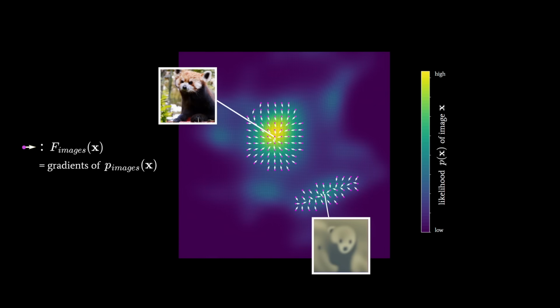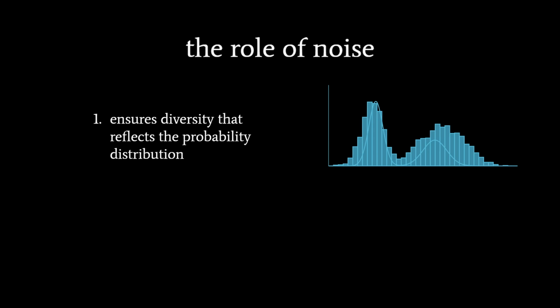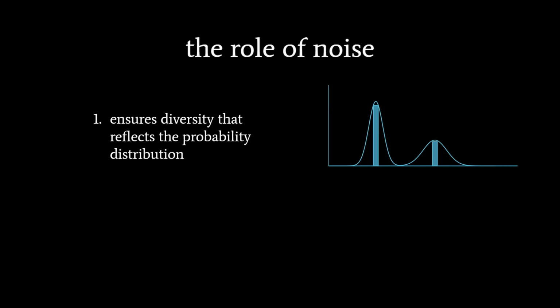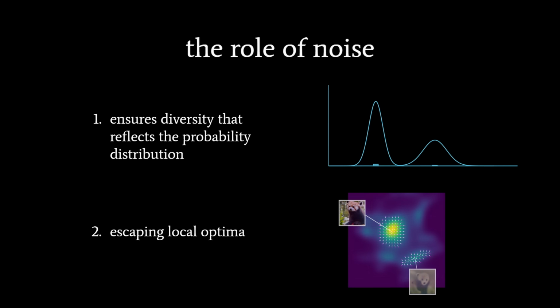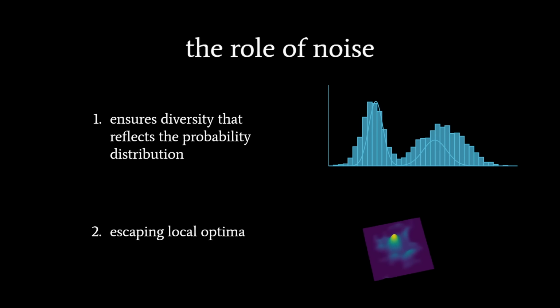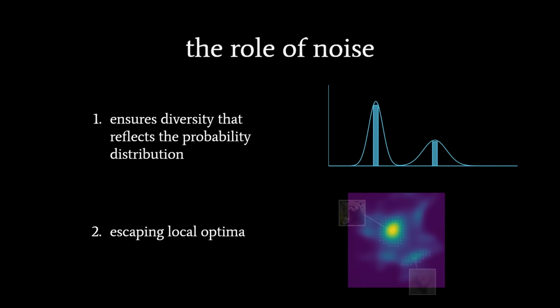So what we observed from this experiment might be a combination of both these factors, and the noise can be seen as playing multiple important roles. It ensures that there's enough diversity in our samples to reflect the diversity of the probability distribution we're working with. This result comes from the theory of Langevin sampling. And it helps to pull the samples out of suboptimal local optima, using random directions in the sample space, as sort of a trick to combat the short-sightedness of the gradient.